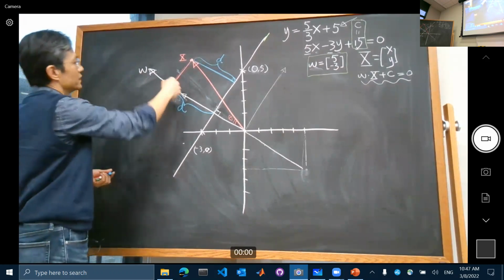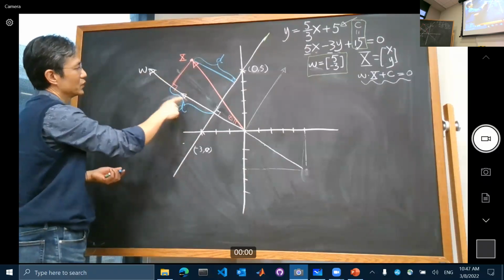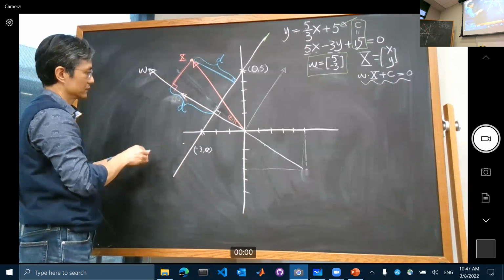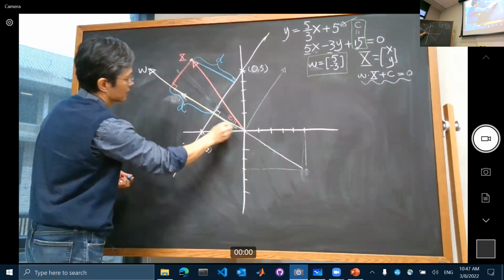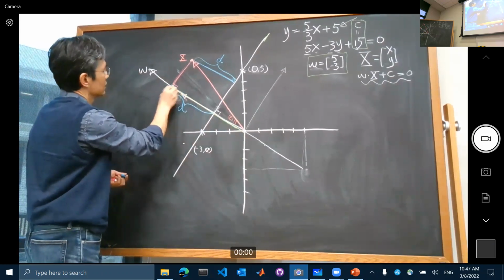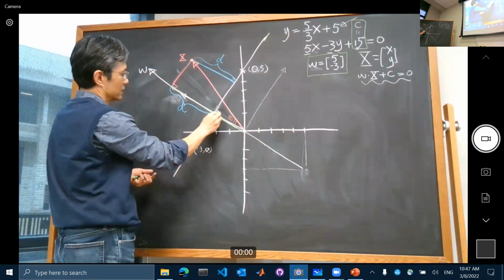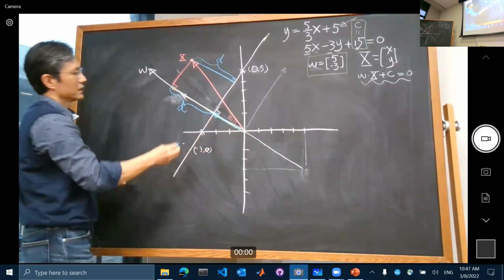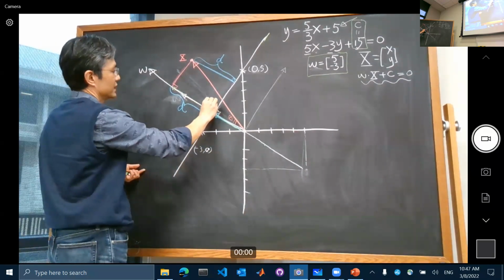So this is the projection of X onto W, which is this green one minus this blue one. Okay. Let's say the vector, this point here, is V.